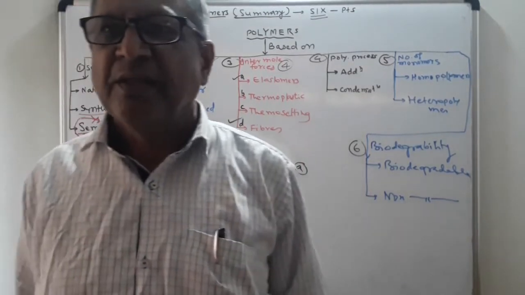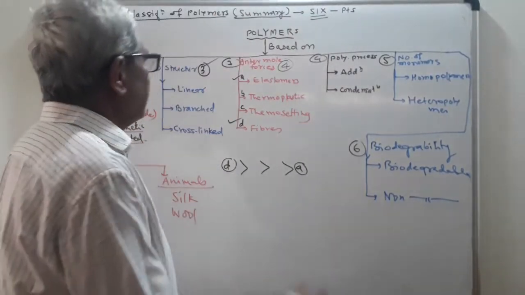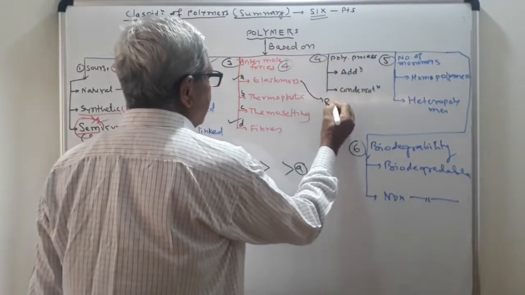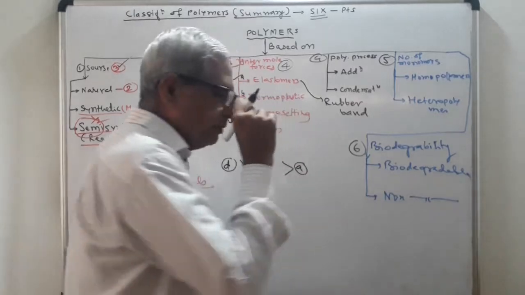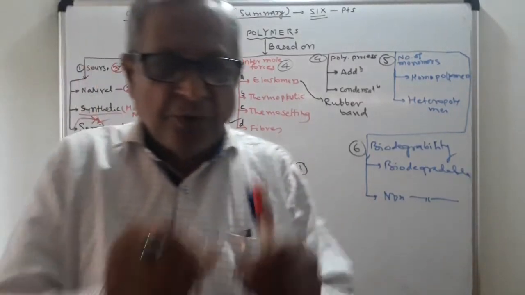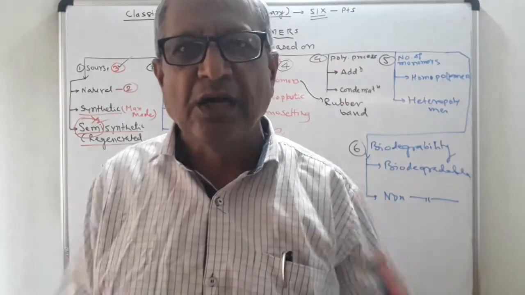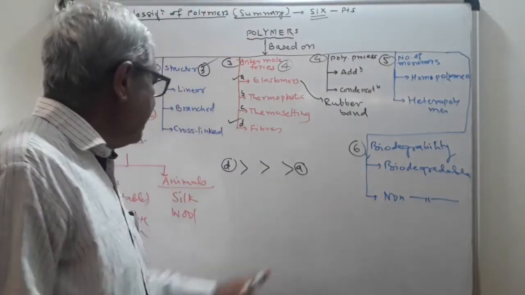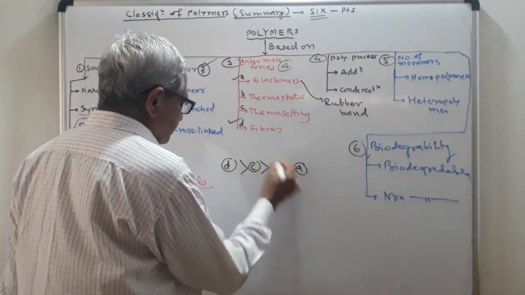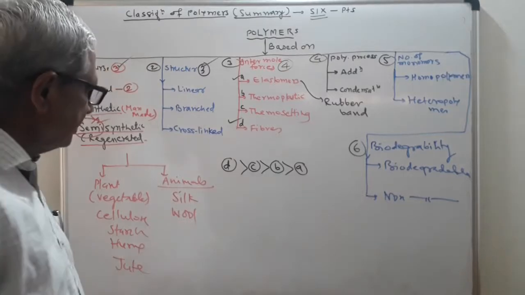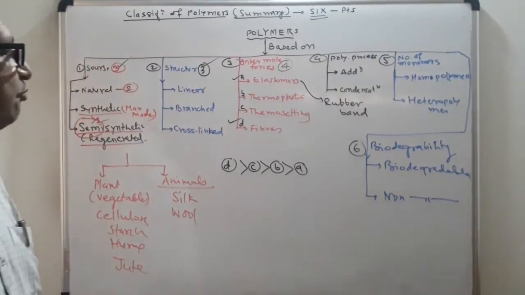Elastomers indicates elasticity. The best example is the rubber band. The elastomer example is the rubber band. That has the minimum intermolecular force of attraction. If you give the stretch, it elongates, and if you remove the stretch, it will come back to the original position. Therefore, they have weak intermolecular forces. Then here C and the last one is B. So this is the important question. This is the decreasing order of intermolecular force of attraction.